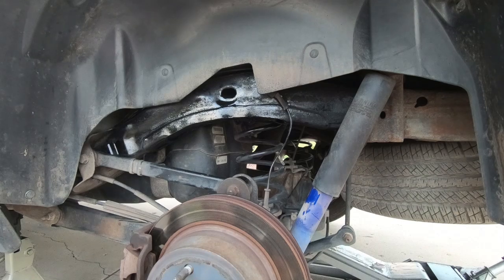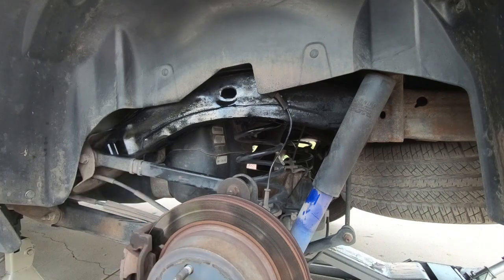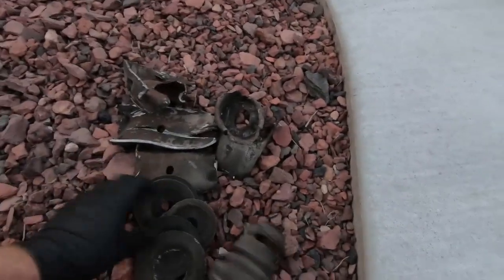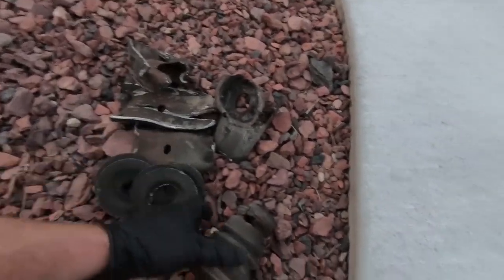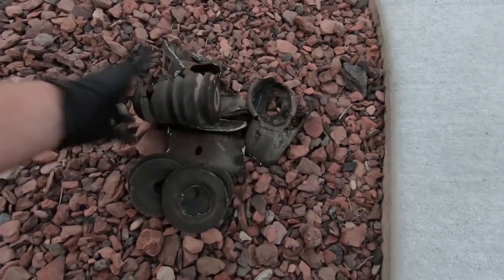But at this point, I'm going to go ahead and put the wheels back on, and I think we'll be wrapped up. We'll put this thing back on the ground. So just in time for it to get dark, I have moved this thing around. We are all finished up. I do have what I cut off laying right here, including all my discs that I use. But the other side, guys, you know how bad this one looked. The other side didn't even have one, so I guess it had fallen out.